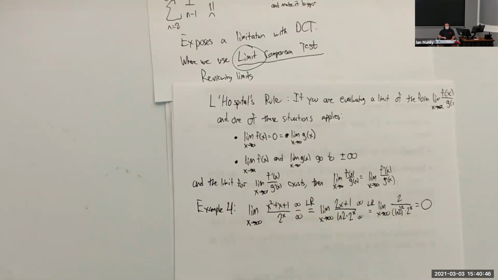Now, I want to give you guys a warning. It won't always be clear which function is higher on the hierarchy of functions, because sometimes you can combine 2 of the smaller ones, but you guys can team up and beat one of the larger ones. So if you're ever unsure about which one's higher, just use L'Hopital's rule instead.